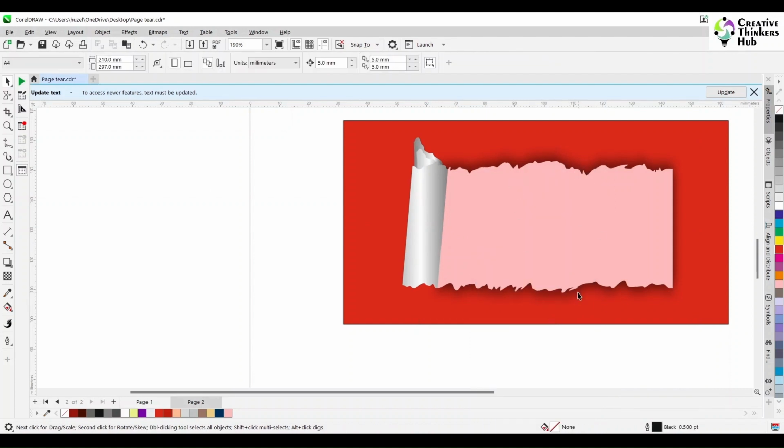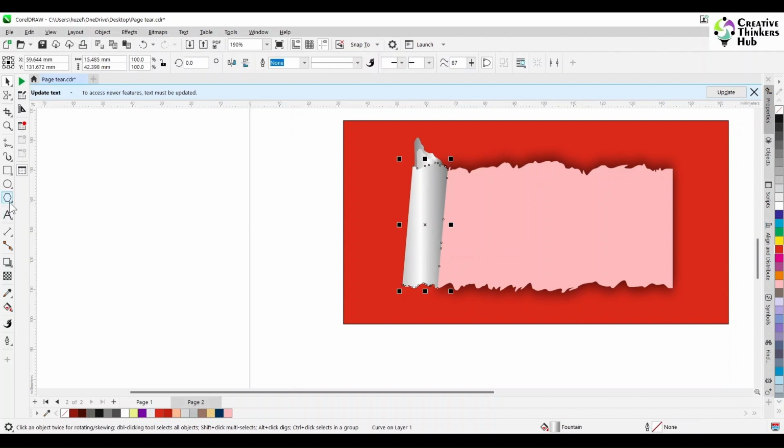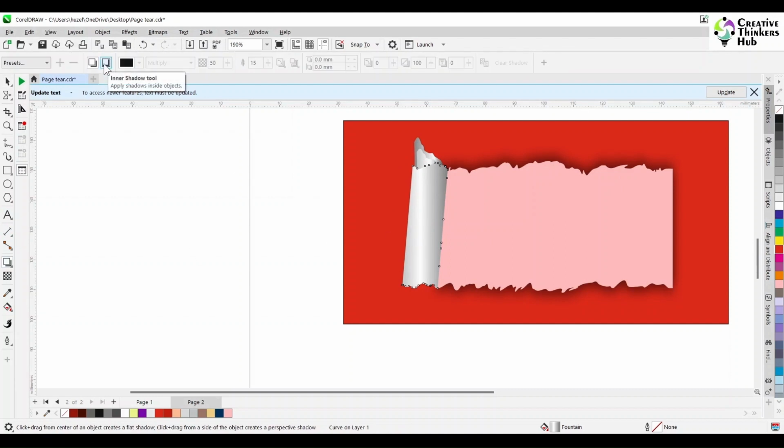So the shadow is there around the tear and it gives you a 3D kind of an image. Now in this also we are going to apply two shadows. One shadow is our inner shadow, so that we get that roll effect. Fine.